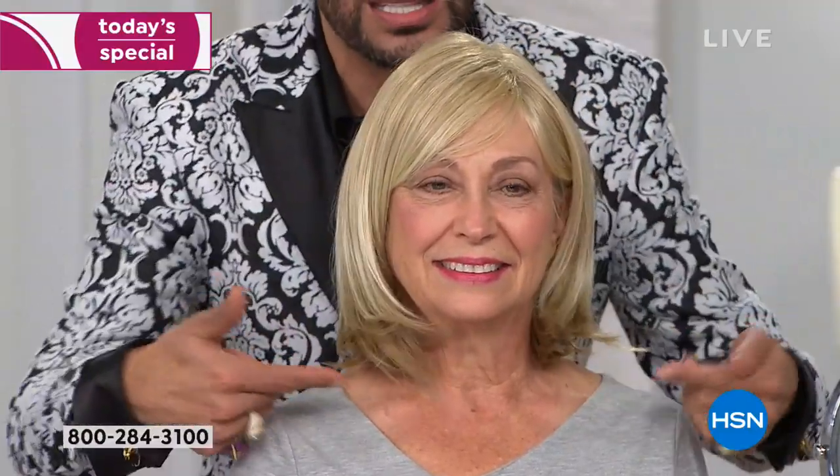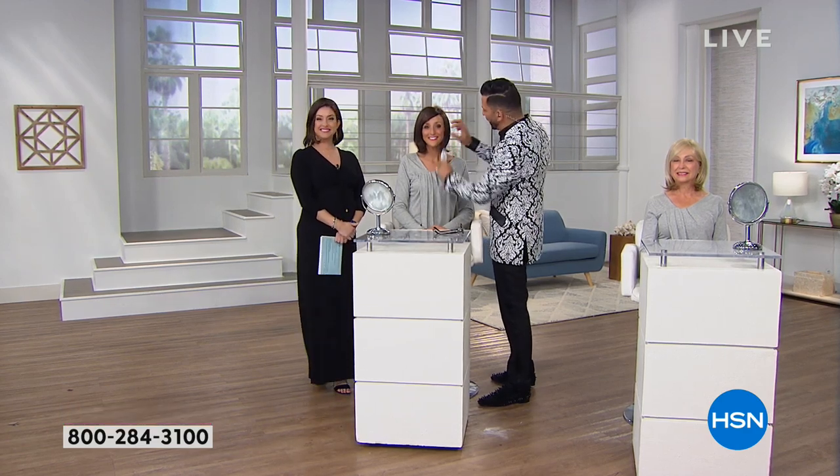Now take a look at the bob — same color, but look how this hair just moves. It's fun, it doesn't look fake, it doesn't look like plastic. You see the depths and the highlights around the face. It has so much movement, it's not heavy, it's very breathable, just a very comfortable wig to wear. You're going to throw that style on and have that style all day long, and it took you 60 seconds that morning — if that.